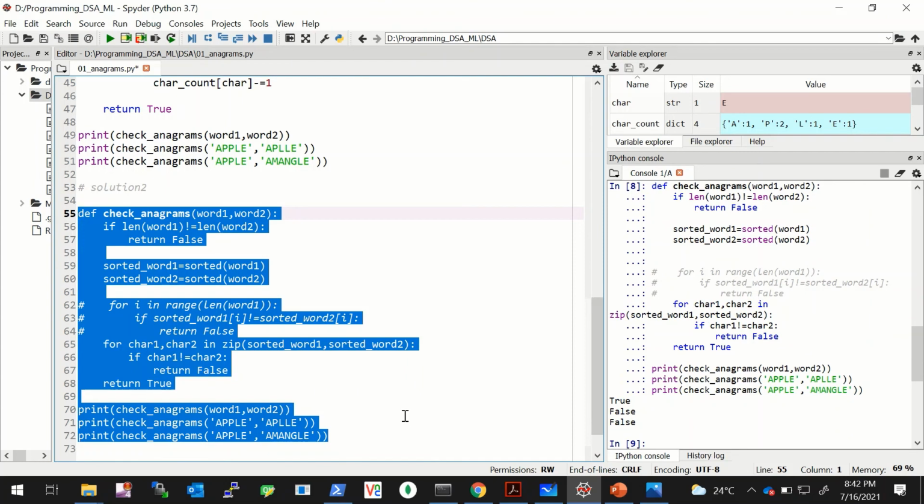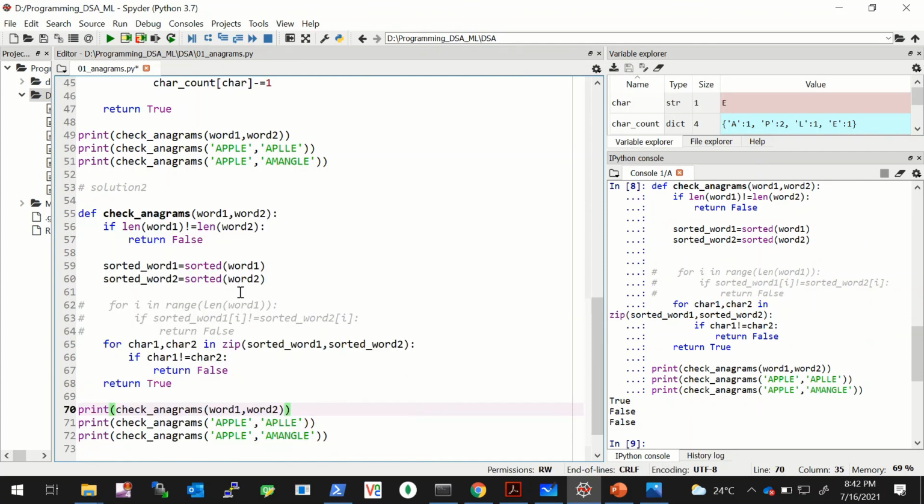we get the same thing. Okay, so here the time complexity, as I said, this one is O of n log n, this one is again O of n log n, and then looping over once, this is O of n. So n log n plus O of n.